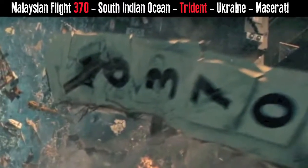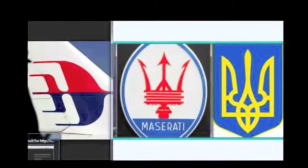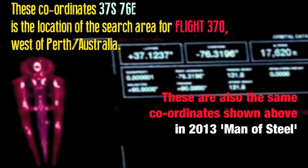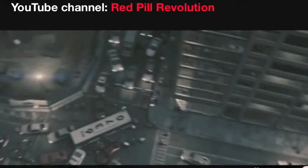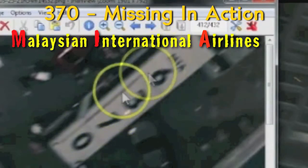370 pops up again. It just pops up right at the screen in this scene here with all the debris blowing, flying around. And take note that this is a vehicle. So if that wasn't enough, I discovered 370 again in another scene on top of another bus, the same number. You have 370 popping right at you. Check it out. So we have 2 clips of 370 popping right at you at the camera. Also the kicker, guys, right here, it says MIA, missing in action. MIA, 370, the same vehicle.